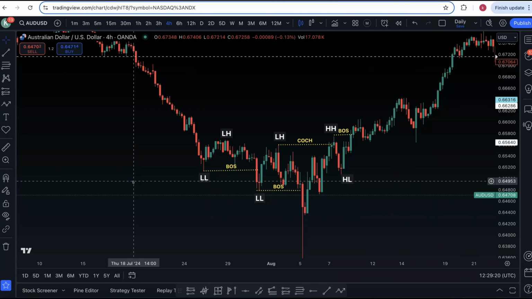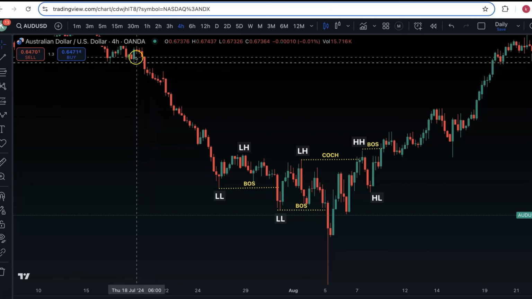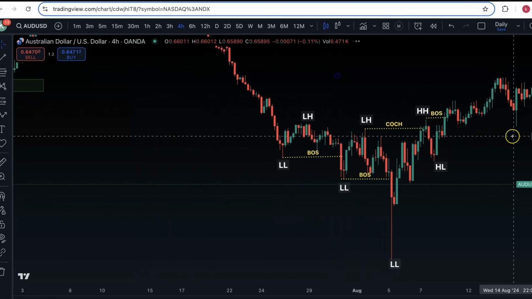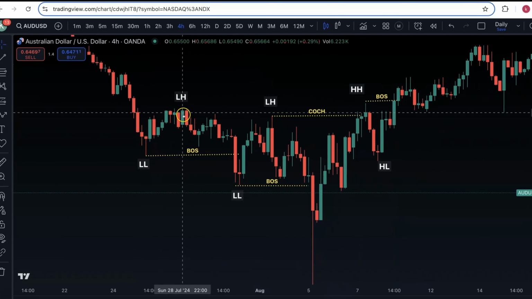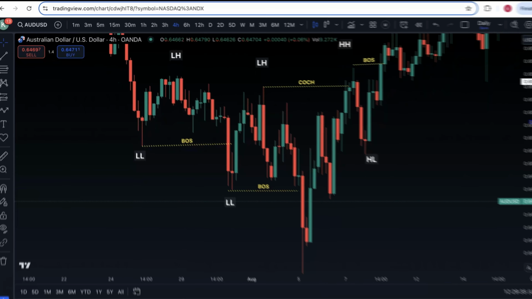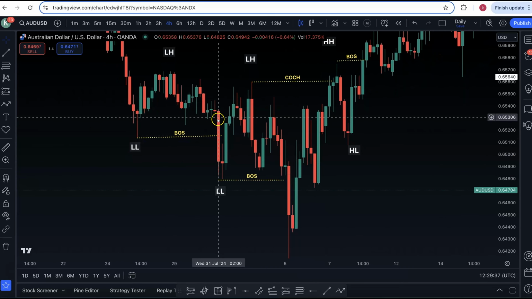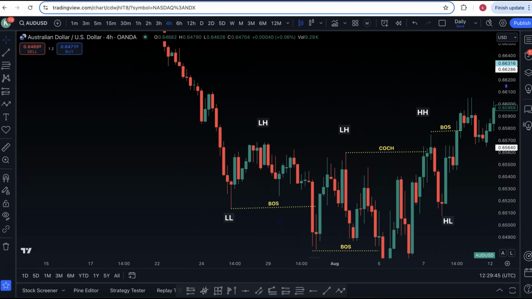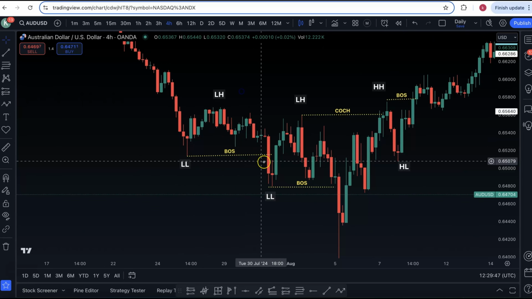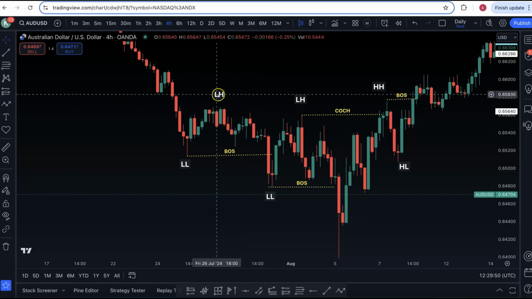So looking at this 4-hour Australian dollar USD chart, we can see that there's a massive downtrend here. And if we zoom in on this current price action, this was a low here, this was a lower high here, and this was a push down. Now, if you look at this bearish candle here, this red one, this was the actual close below this low here. And this is what we call breakout structure, because the lead-in trend was bearish. And we're actually continuing this with lower low, lower high, and lower low.